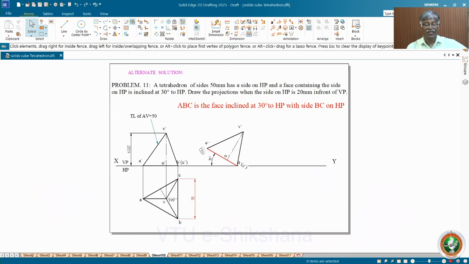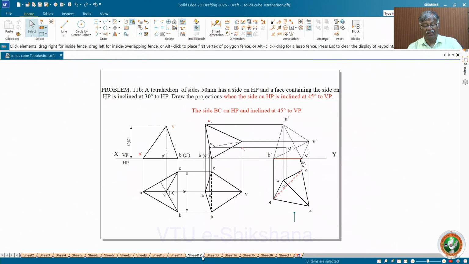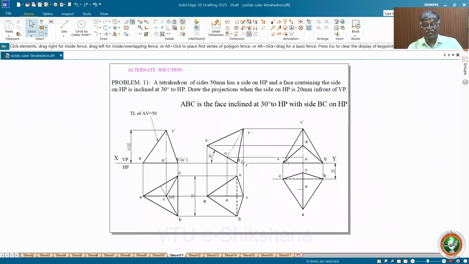Because of the characteristic feature of tetrahedron is all sides are equal, all edges are equal, all slant edges are equal. There is no slanted business here. If you consider this as the limiting case of triangular pyramid, then you can say it's slanted. Otherwise, all sides are equal. That's why only one dimension is given. Now, you get the corresponding figure. After giving the inclination to this surface, you get this. If you consider this, this is the solution.